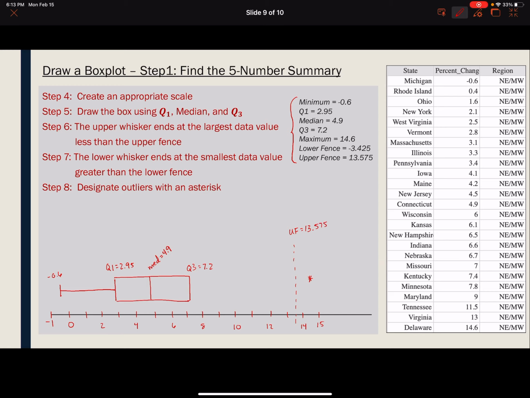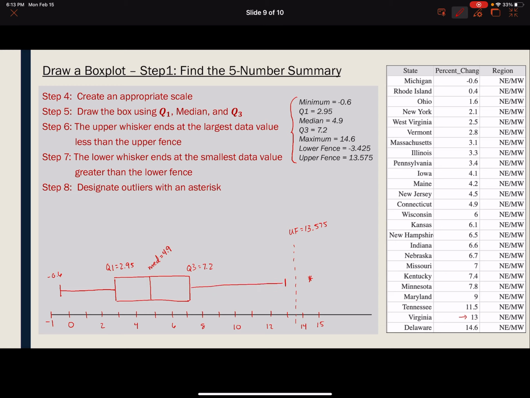Our whisker for this box plot is going to end at the highest value that's below the fence, or basically the highest data value that's not an outlier. So that is going to be this value of 13. 13 is not an outlier. It's below the upper fence. So that's where our whisker is going to end.